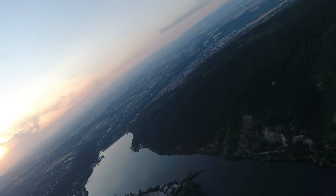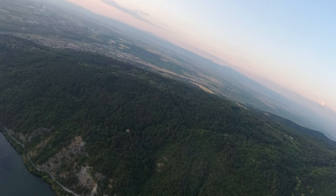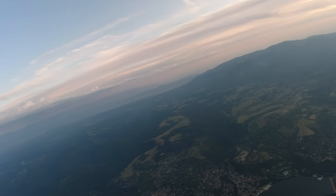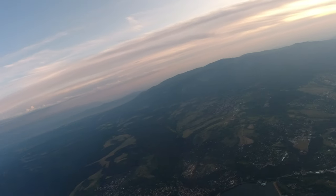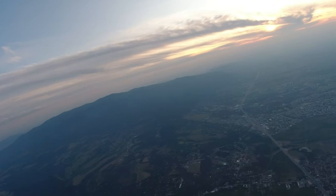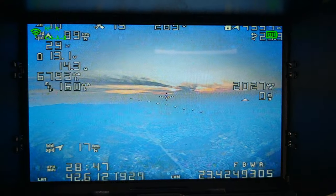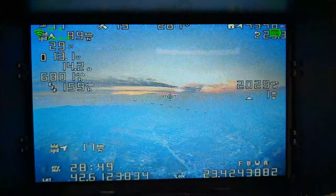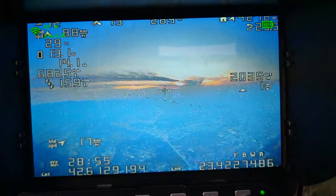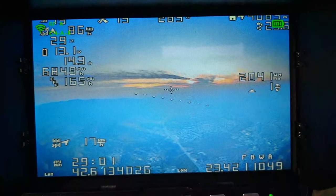Lately it has been very difficult to fly long range from within the city – so much interference everywhere you point those antennas, it is getting seriously annoying. But anyway, once I regained the video link, I switched out of return to land and started gaining altitude and before I knew it I'd gotten up quite high. Had a nice view of the sunset as well as of the clean air above the city, which was less than thrilling. Sadly I forgot the SD card for the DVR, so the only recording of the OSD data is with my phone filming the monitor. I then came down and landed the plane as it was starting to get dark and the mosquitoes were becoming quite annoying.